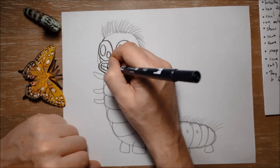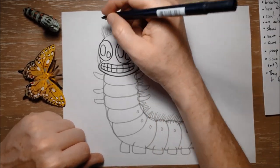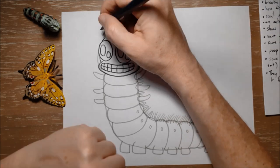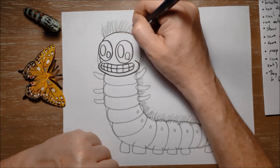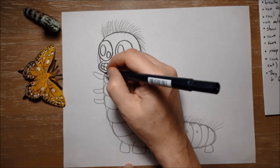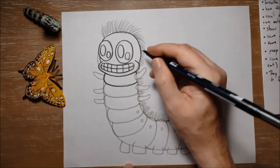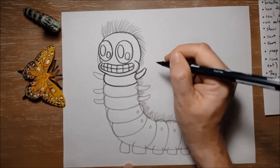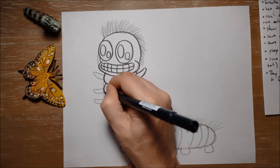They will spin something called, well, if it's a moth, it will be called a cocoon. And if it's a butterfly caterpillar, it's called a chrysalis. And they will go inside there, they'll spin it around themselves, and they will change into their final form. Caterpillars are one of my favorite insects. I think they're a lot of fun. They're very cute, the way they move around. And I'm always looking for them when I'm going on a walk outside to see if I can spot one.